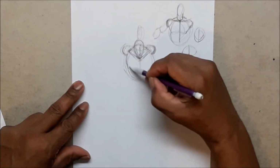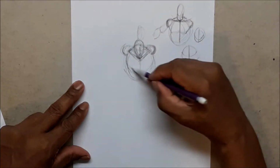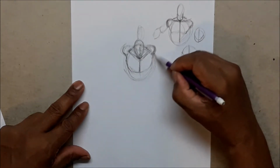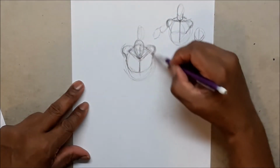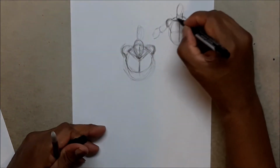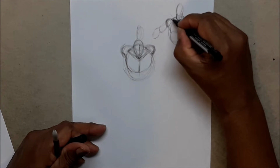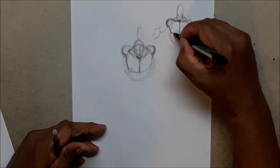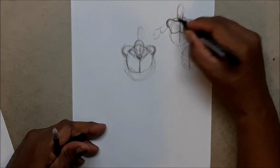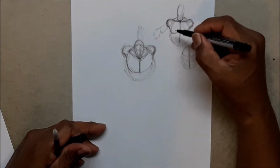So the chest comes around like that. It's going to come around that shape, and it's going to go up into the delts. Because this is just one piece, really. You should always draw it as one piece, because there's nothing really separating it.